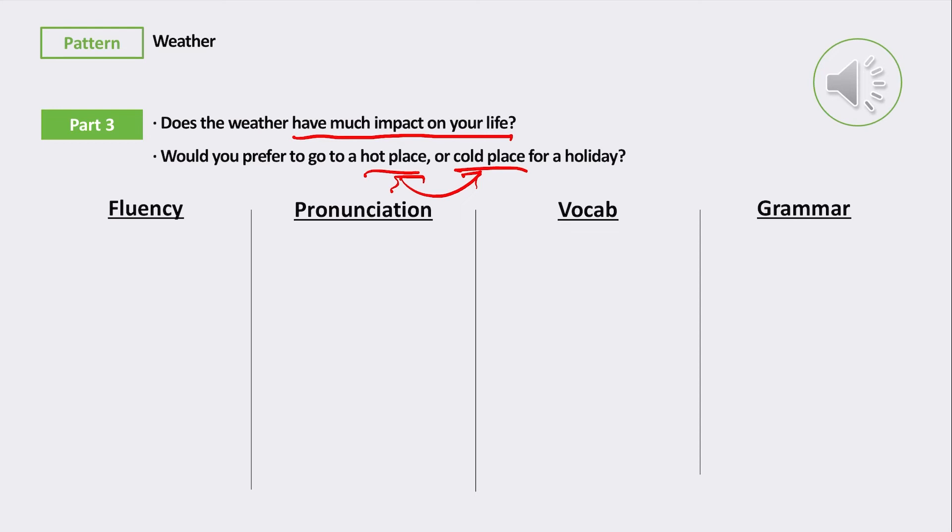That was again a nice answer. In terms of fluency, it was very natural. She kept the story moving, not much pausing, not much hesitation. She answered the question and kept her answer focused. In terms of pronunciation, again we have the same issue with working and walking. When she said she likes the sunshine when she's walking, I thought she was going to say working in my building but she said walking down the street. That's something I would definitely tell her she needs to be careful of.